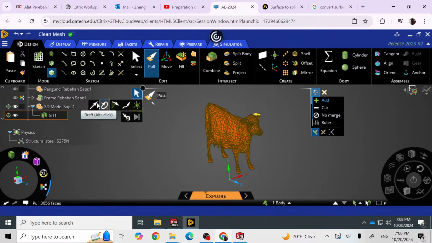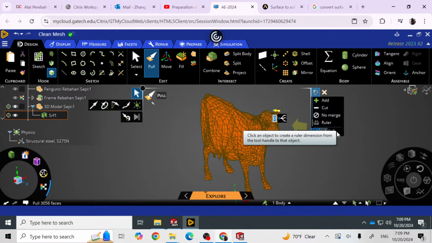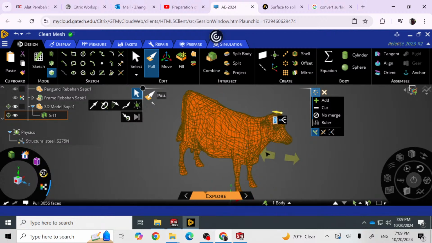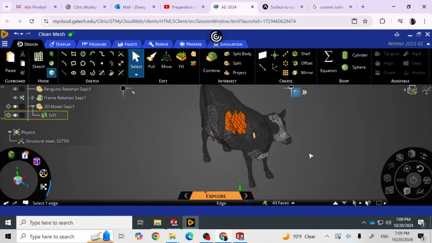And let's... okay. Hmm. Okay. I think we will have to edit the CAD model itself because this is a surface, right?